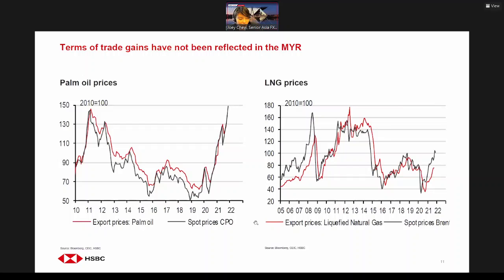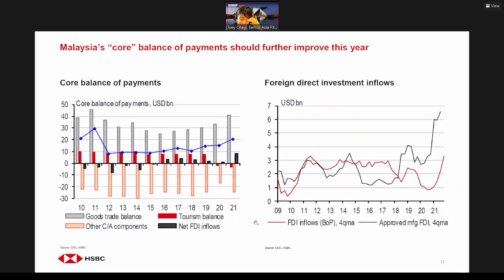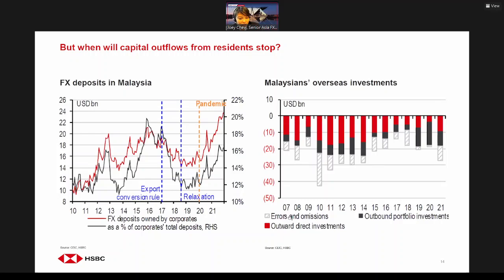So these outflows by locals, I think, are a big issue, and it remains to be seen whether this can be resolved. Some of the theories that we have is that these outflows are related to, say, confidence about the economy, maybe to do with the pandemic, because last year was really a difficult time for the Malaysian economy and the Malaysian government with regards to handling the pandemic. So maybe this year, this confidence issue would fade away, and so maybe there will be less hoarding of FX and less outflows, right?